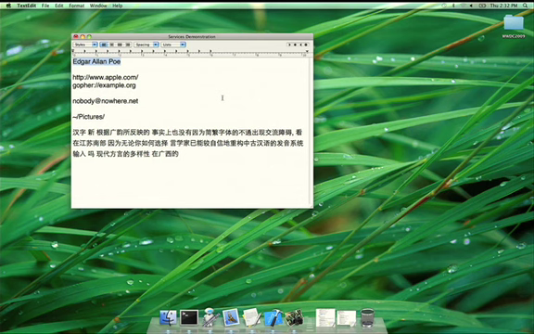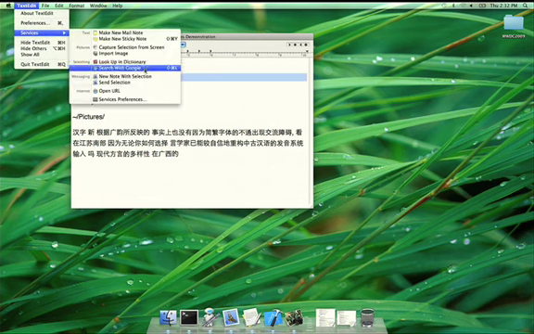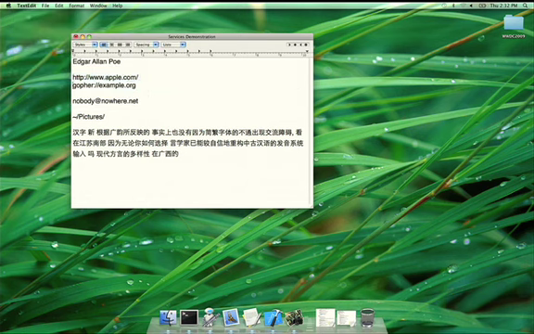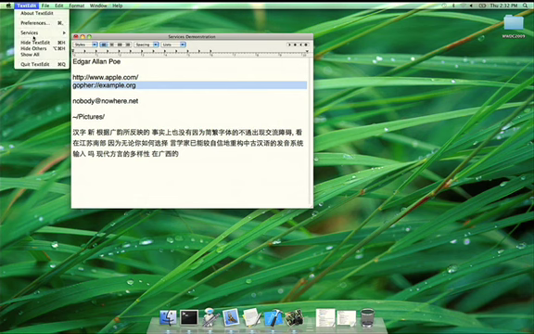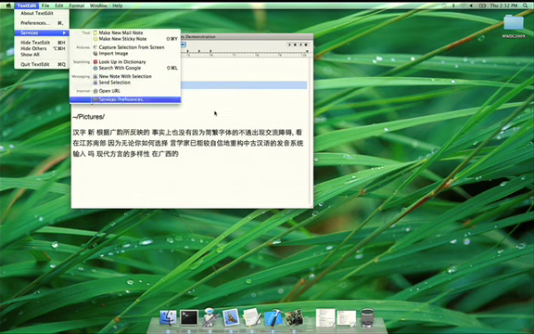So I'm going to select a URL down here. And we see that Open URL appears. So the services menu knows what URLs look like and can enable the services that handle URLs to only appear when a URL is selected. And it's not just web URLs. Here's an ancient Gopher URL, and it appears for that as well. So any URL type.